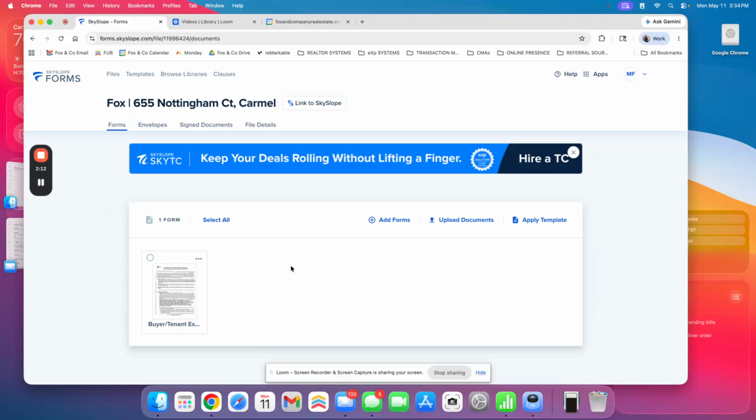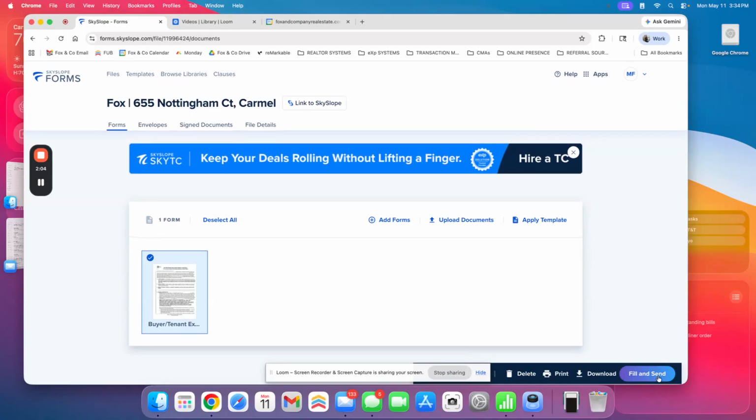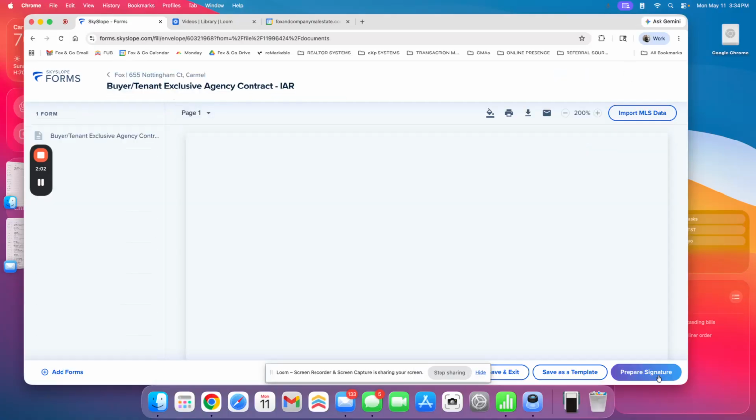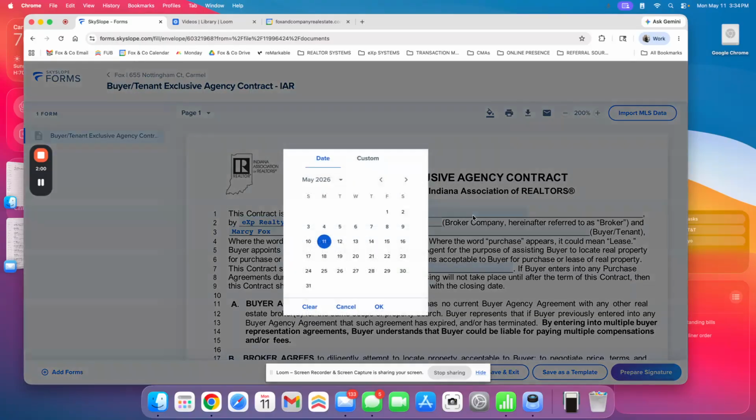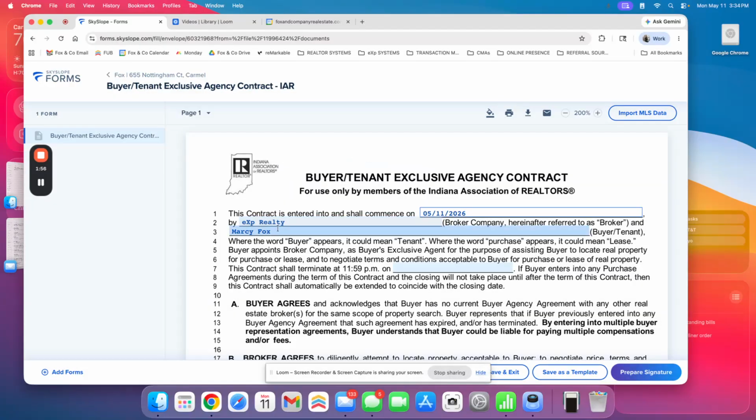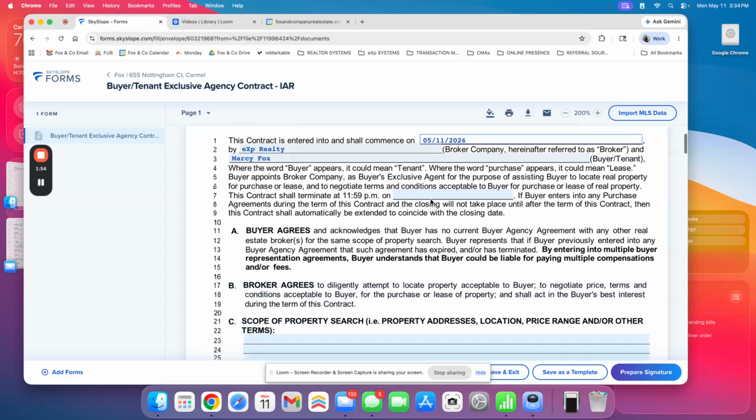That's going to add the form into the file that you just created for them. This is kind of your filing cabinet, if you will, of unsigned forms, or where you go to get forms started. We're going to click here on the document and go to fill and send. Here, I'm going to fill this out. We're going to do a contract today. You can see that this stuff is auto-populated, because I've already got those filled into a template. We'll have it expire at the end of the month.